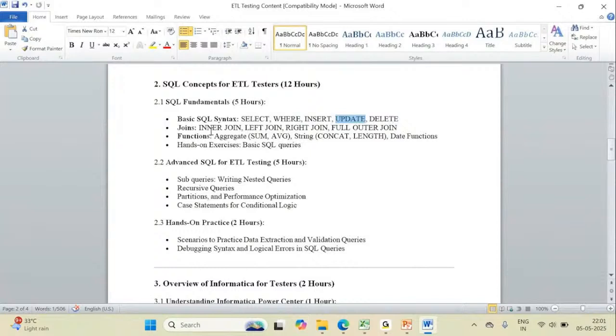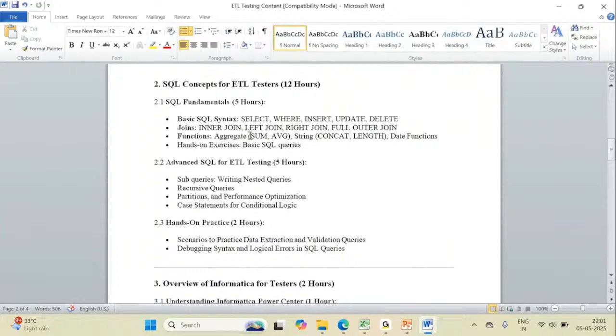And similarly, there is the joins concept. Joins are needed if there are multiple sources and you are loading the data into a single data warehouse or a single table. There are 2-3 tables at the source and only one table at the target. At that time, we need to use join: inner join, left join, right join, full join. If you know these 4 joins, half of your interview will get covered. If it is SQL for an ETL tester, half of your interview will be on joins only. You have to explain the ins and outs of joins, what they are and how they work. I'll explain each and every join in detail with examples and hands-on practice tests.